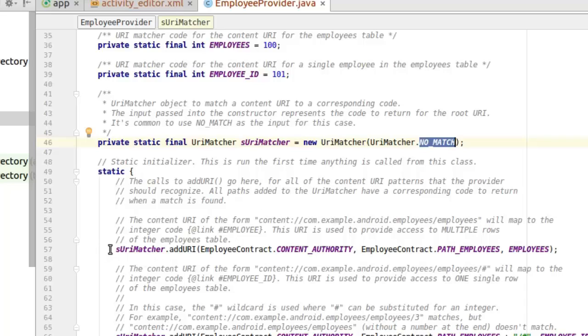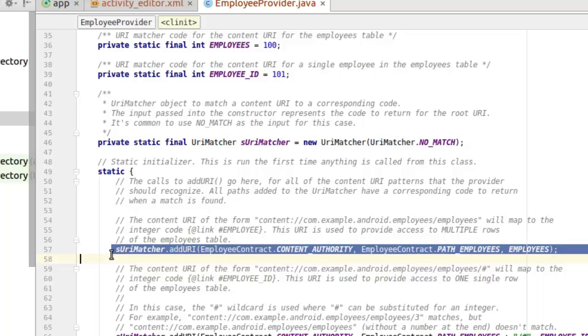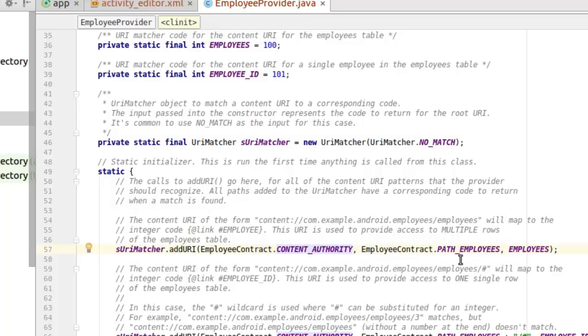Whereby we have the content URI for the form, which will map to the integer code. This URI is used to provide access to multiple rows of the employees table. Can you see there where we call on the content authority, the path to the tables, which is the path employees, and the employees static final integer, which serves as the whole employees in the database.